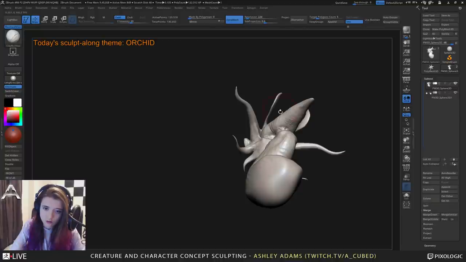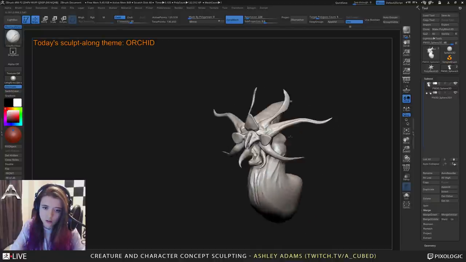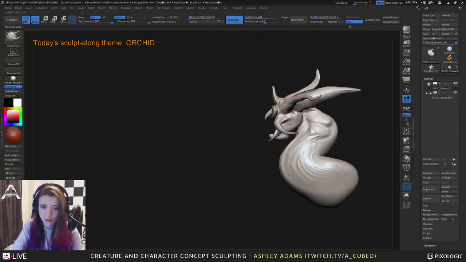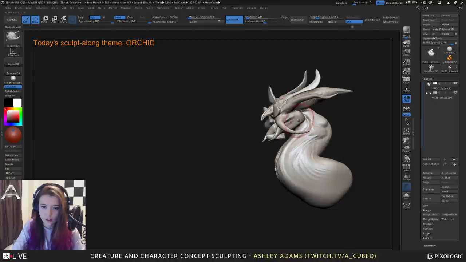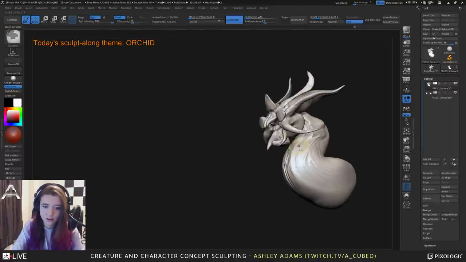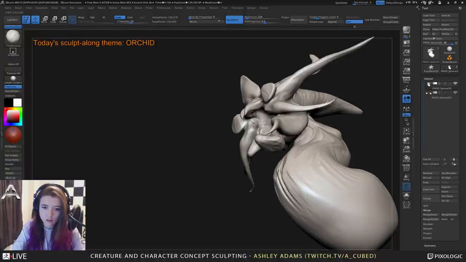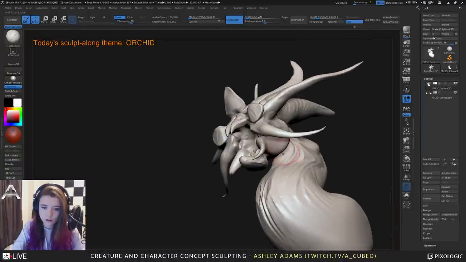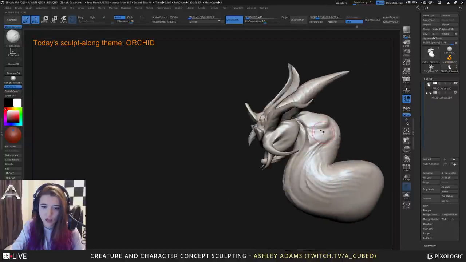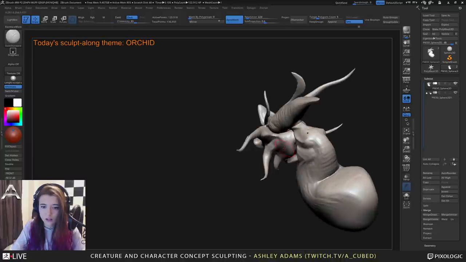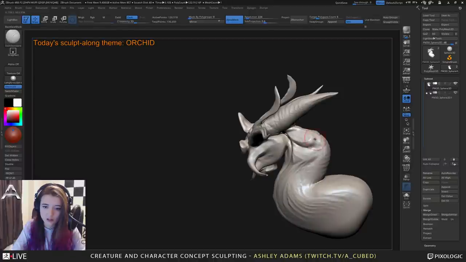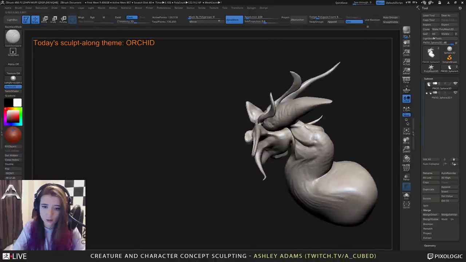I'm actually thinking of doing a bit of a hair thing. I know that might sound a little bit weird, not like actual hair, but sort of like tendrils that make it look like it's got wet hair-ish things hanging down from it. To really go off of that swamp hag sort of idea. If it was like a hag, but it's not actually a person, it's just a creature. But they call it the swamp hag.